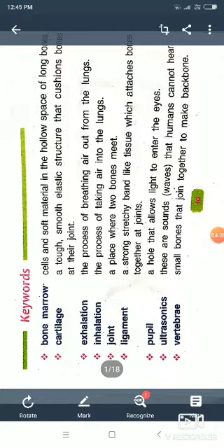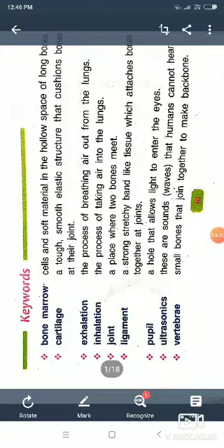Okay. Now come to the pupil. The spelling is P-U-P-I-L. You will write the definition of the pupil: a hole that allows light to enter the eye is called pupil. Now come to the next word, ultrasonic. I think no definition of the ultrasonic you have to learn. You have just learned the meaning of the ultrasonic, like these are the sound waves that humans cannot hear. You can also write: the sound waves which humans cannot hear are called ultrasonic.